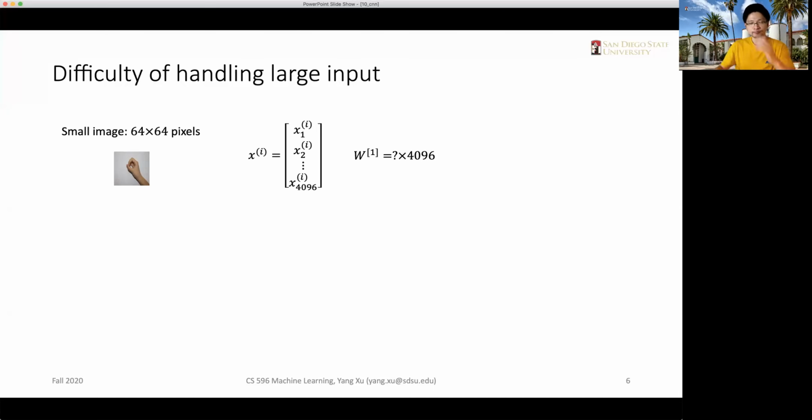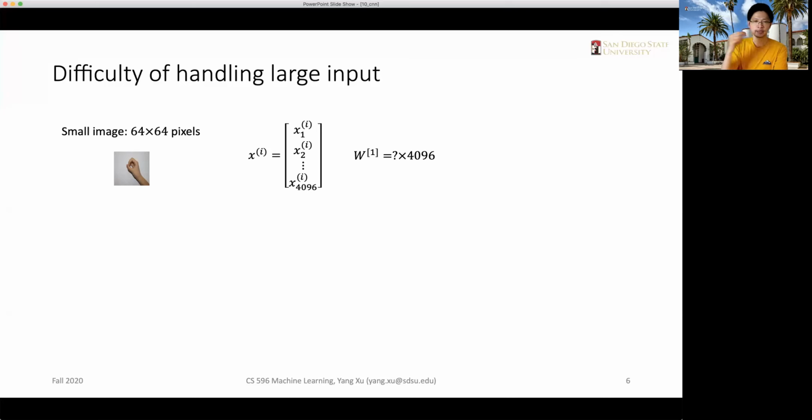I just wanted to double-check this. Yes, I think it's correct, because we put the data as a column vector, so the weight matrix should have the same number of columns.